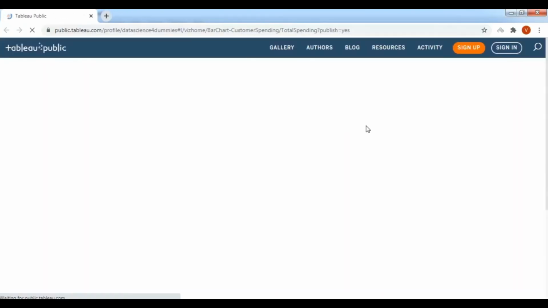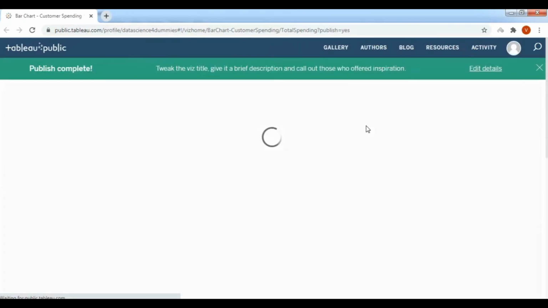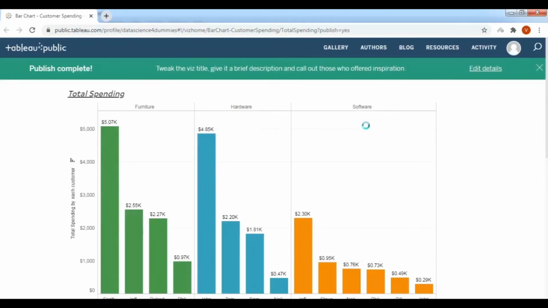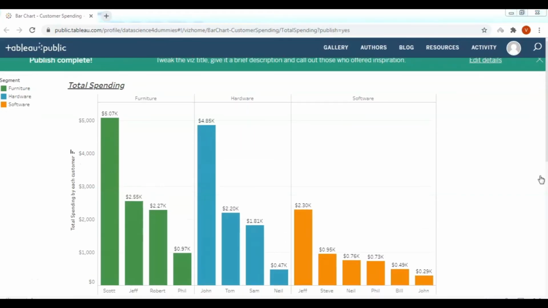If you have not connected to Tableau Public till now, when you click on save, it will ask you for your username and password of Tableau Public. Just provide the Tableau Public username and password, and then Tableau will publish the chart to your Tableau Public account. Now this chart is available to all who have this URL, because it is on the internet. In this tutorial we have seen how to create the bar chart, as well as how to do formatting and all other stuff.